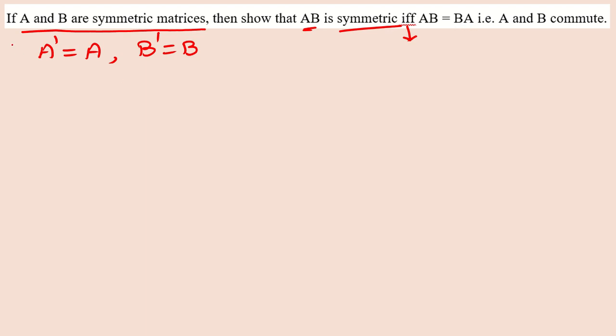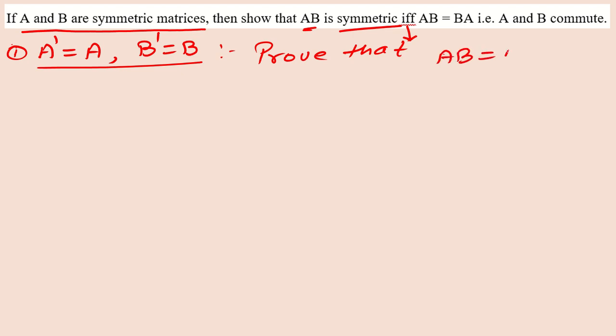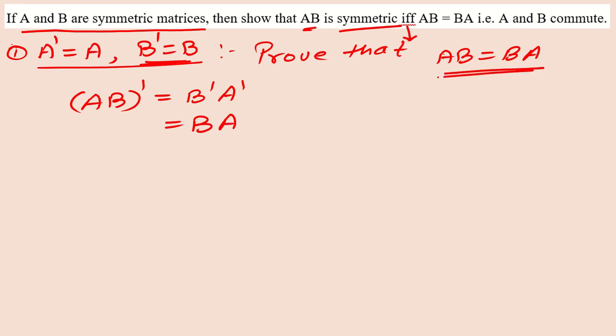So first of all, in the first part we are taking this as the given statement, and then we will prove that AB is equal to BA, meaning A and B commute, so AB is symmetric. Okay, so what we are going to do: AB is symmetric means AB whole transpose is equal to B transpose A transpose. Okay, now you see B dash is equal to B, given already in the question, and A dash is equal to A. So if we have taken AB is equal to BA, then we can write AB. So what we have done? We found the transpose of the matrix A into B, and it was equal to the same matrix AB. So therefore, AB is symmetric.